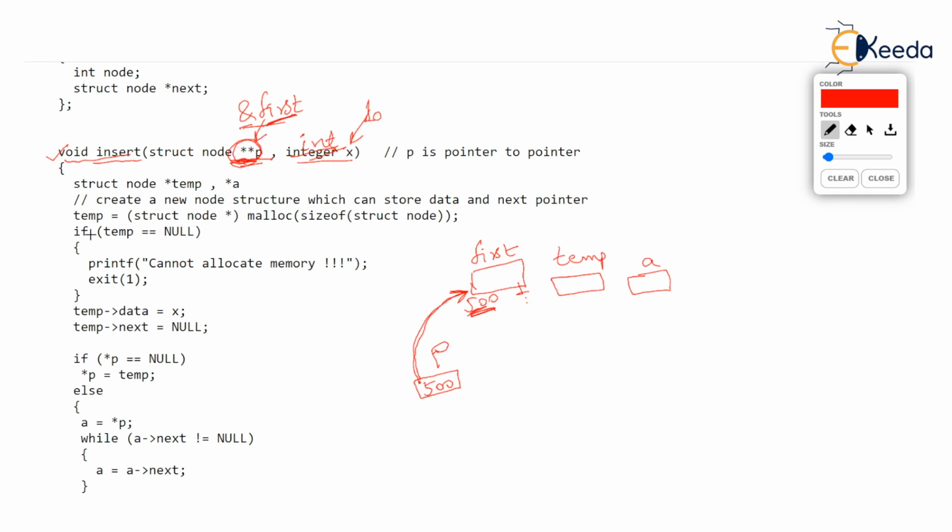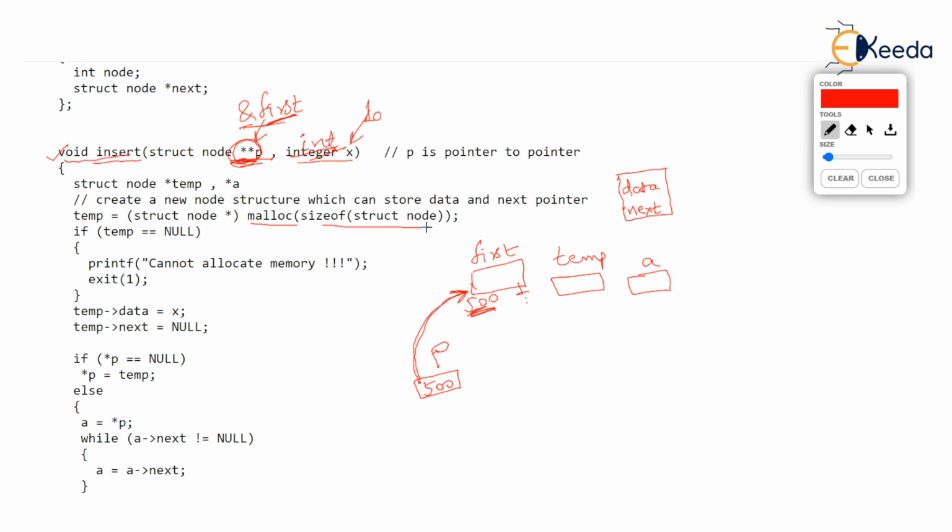Now the next line. This is about the call to malloc. And we are allocating memory for the size of one node, one structure node. So somewhere in the memory, a node structure gets allocated. The amount of memory that will be allocated for this structure will be exactly equal to the amount of memory required to store data. Remember, data is an integer and next is a pointer.